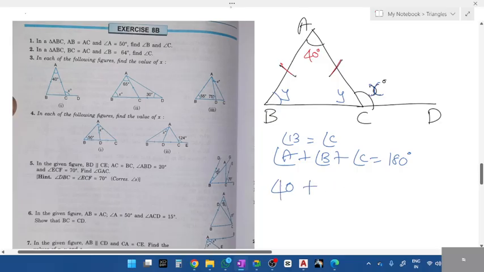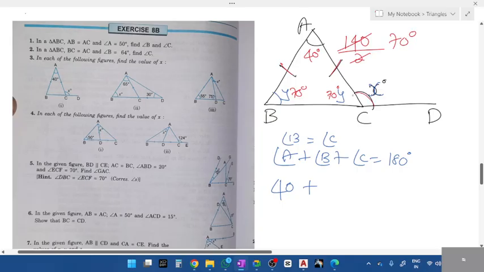Okay, before writing all this, students, can you all tell me the direct value? What would be the direct value you all think? 180 minus 40 is 140. When both are equal, what do you do? Divide by 2, 70. So both will be 70 and 70. Dia, you really understood the concept?